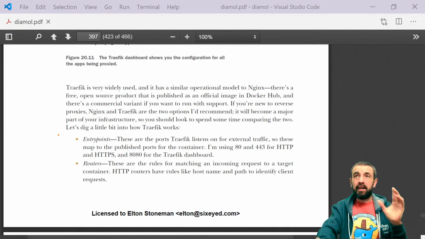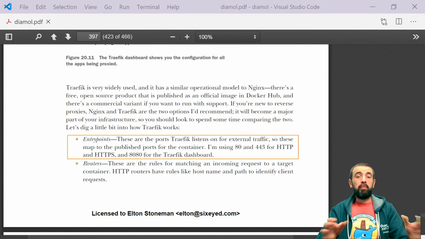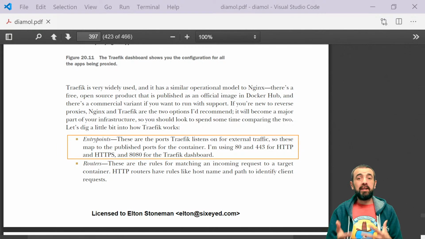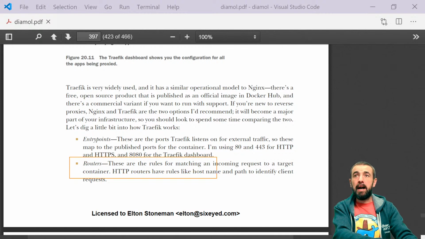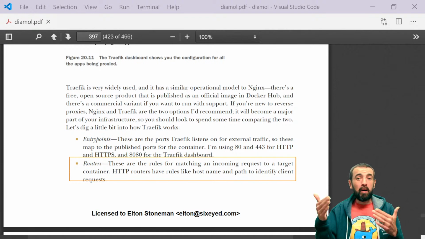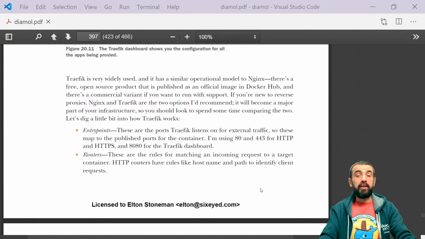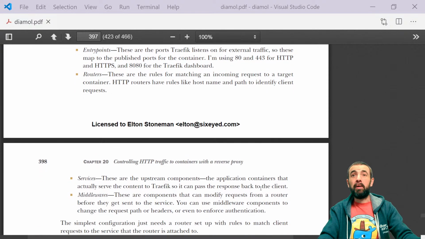These are the main things. There's this idea of an entry point, and that's where Traefik is listening for incoming traffic. That's where it's expecting to find the incoming requests. The routers are the set of rules that identify a target upstream. So rules like, we've used host name so far, and also for Nginx we built up a path for the API container, and we can do similar sorts of things in Traefik, but with different ways of configuring it.